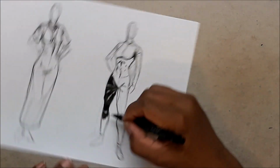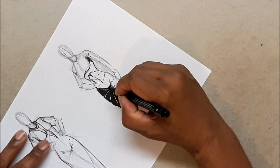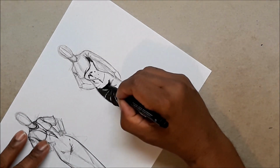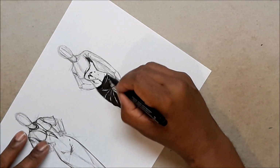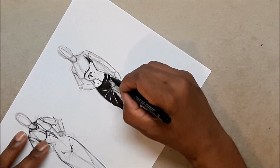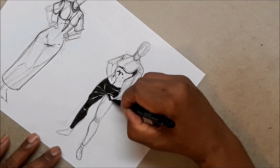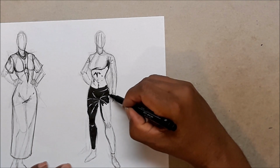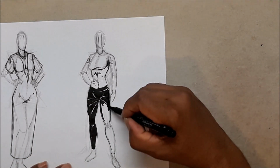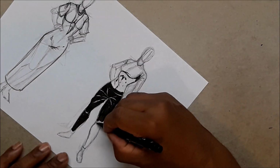Yeah, like that. You get the gist. Just finish coloring it, Brian. Since you're here, finish coloring it. Same thing here. I wouldn't put any wrinkles here. Maybe one here, a little thin one here. But you'd have to play with it and see how you wanted it. You don't want to go too many wrinkles though. A couple for the knee.